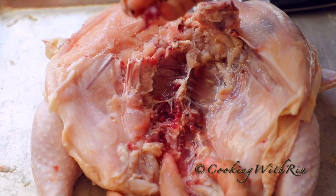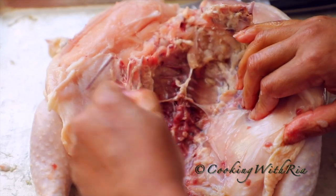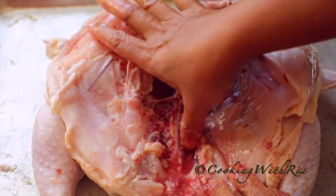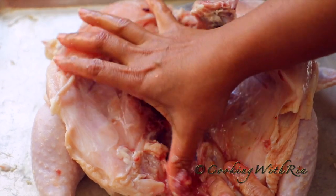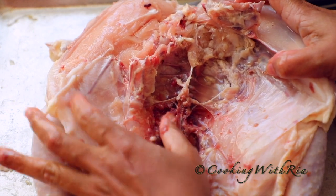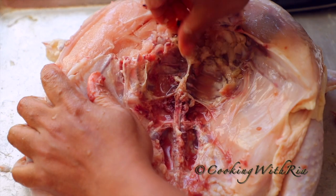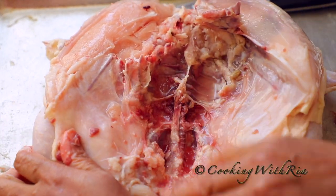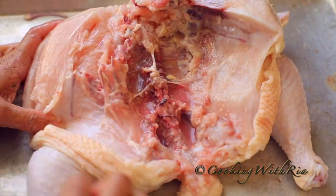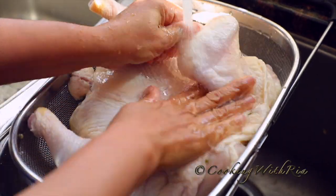Just pull it out, make sure there's none here. And some inside here. So you just push it out, clean it. Do the same for this one, but there's none. Right, squirt. Next, we'll give it a really good rub down with the juice of a lime or lemon to remove any freshness. Remove all the feathers.